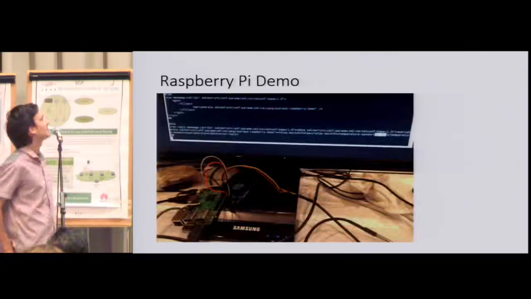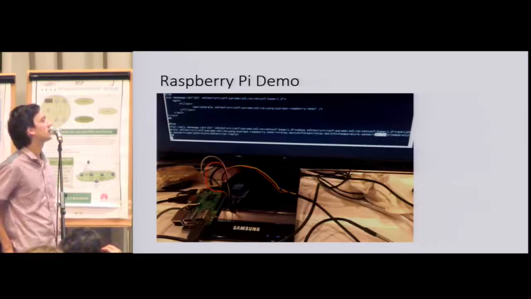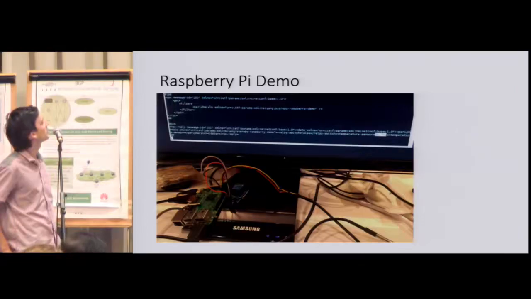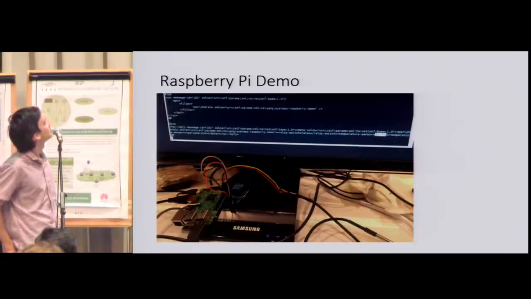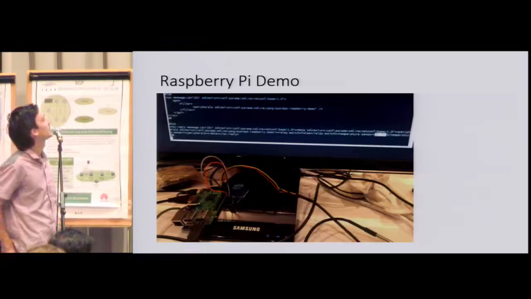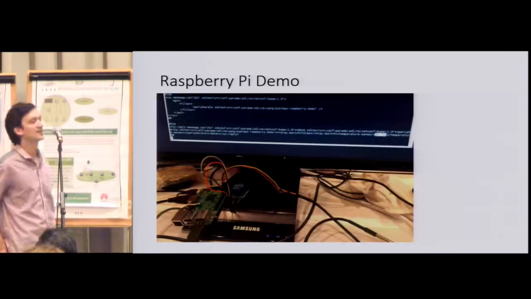Okay, and this is a photo of our Raspberry Pi where we have a temperature sensor and a relay connected to it. And on that screen, which is behind the Pi or above the Pi, you can see the response to a GET request to the NETCONF server, where the Raspberry Pi returned the current temperature gained from that temperature sensor connected to it. So that's all.